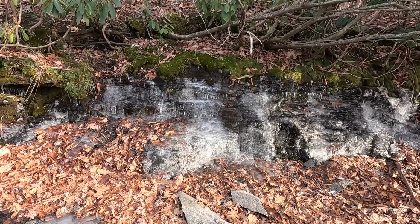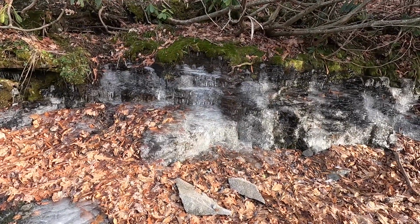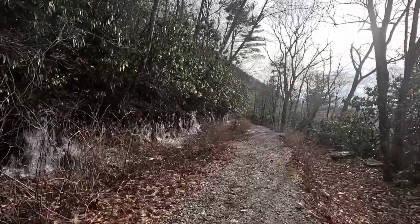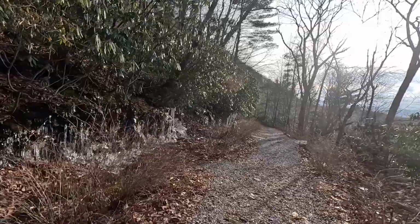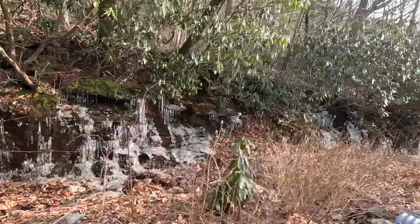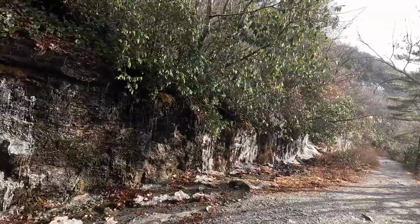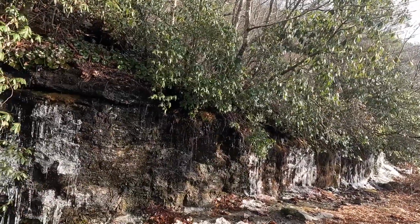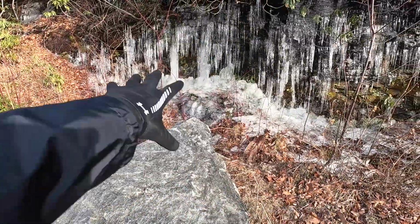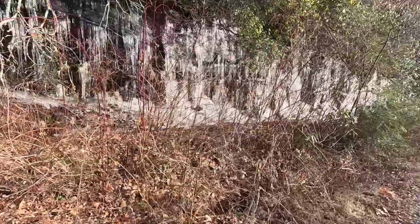It's cool to watch the water behind the ice. It almost looks like ants or bugs or something. Lots of ice. The sun's starting to melt it though. I'm sure it'll freeze back over tonight. Some big icicles there. And some long ones down here. You can see the sun's really beating on this side up here, so it's bringing this stuff down. You know, it's just covered to rock. It almost looks like it's piled. It may be to a certain extent where some of it melts, piles up at the bottom, refreezes.